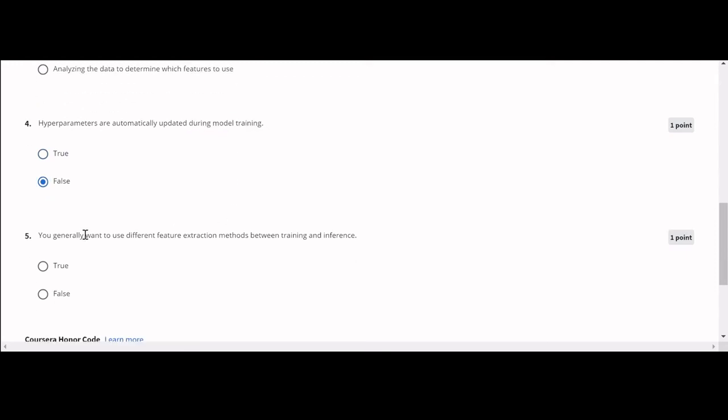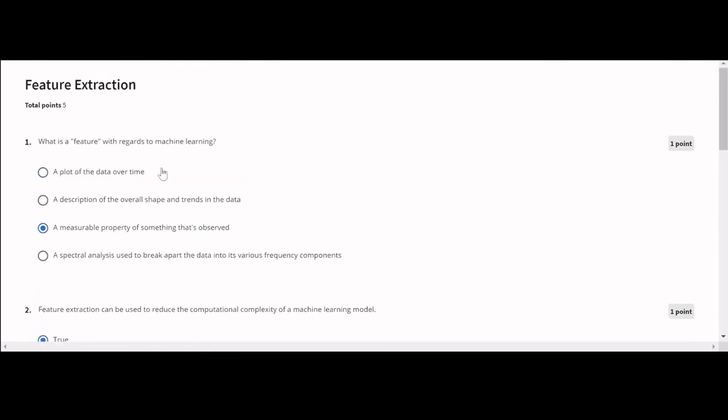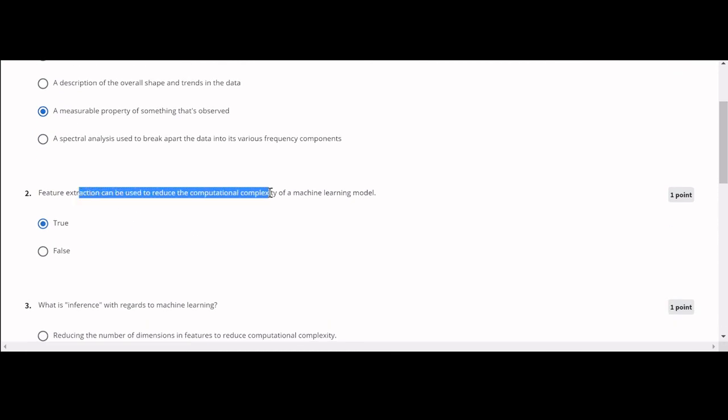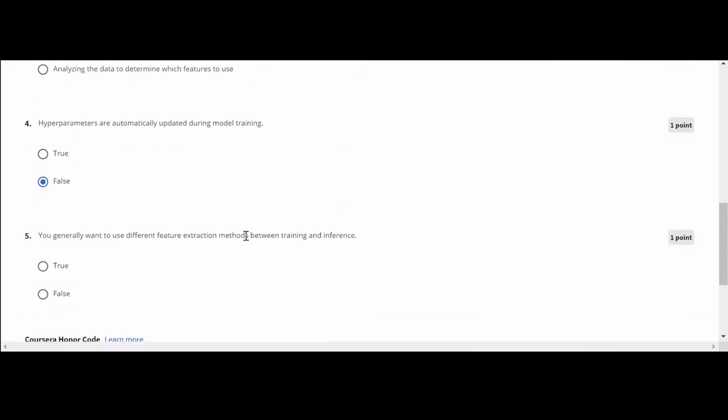You generally want to use a different feature extraction method between training and inference. So when are we using the feature extraction method? First of all, what is a feature? It is a measured property, and it can reduce the complexity of machine learning. Before we train, we have to decide which features to use.